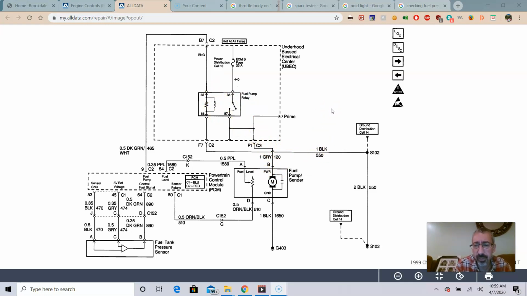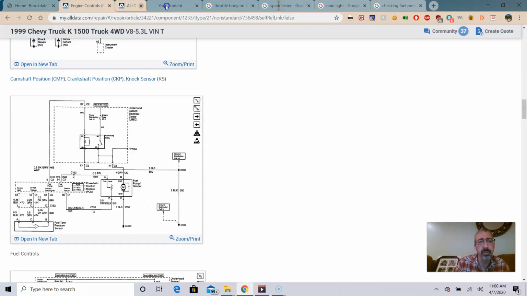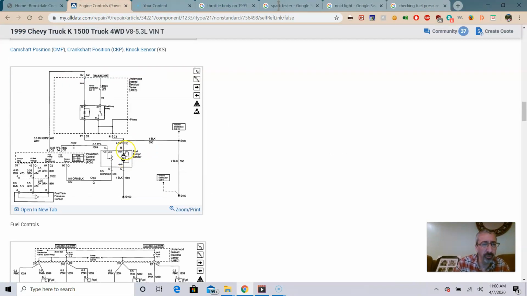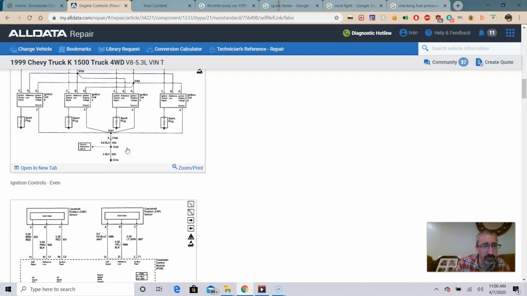Reasonable? Okay, so let's say we have our signal coming in here, activating this, and our fuel pump's running, and we have pressure. So now that goes down to, do we have fuel injectors that are spraying fuel into the engine? Because we had spark, so we don't have to pay any attention to that. It's there. So we've got to figure out why fuel's not making it where it needs to go. So I'm going to close this one, and we are going to go into the injectors. And I saw fuel injectors over here.